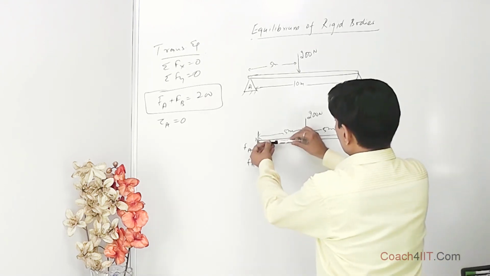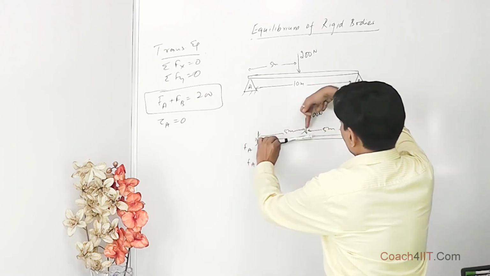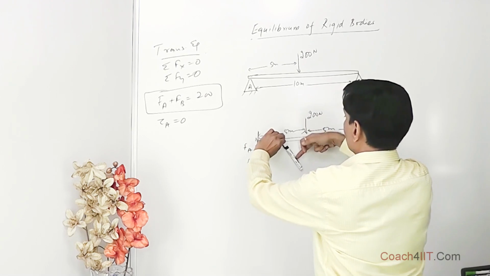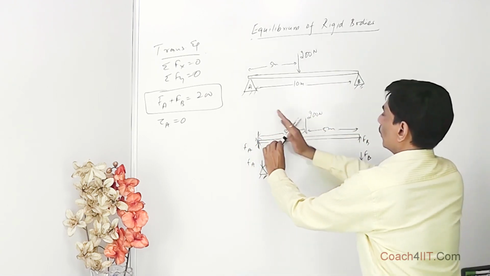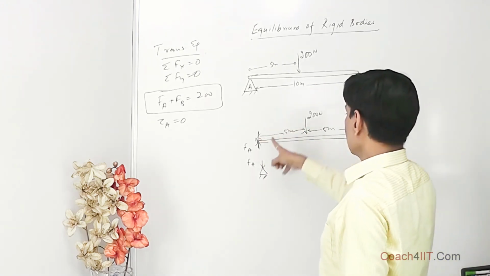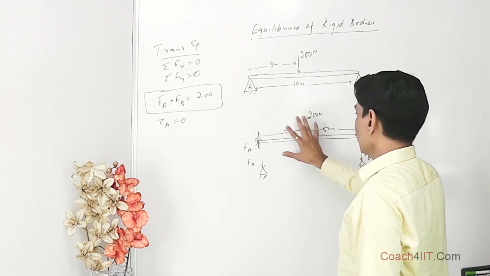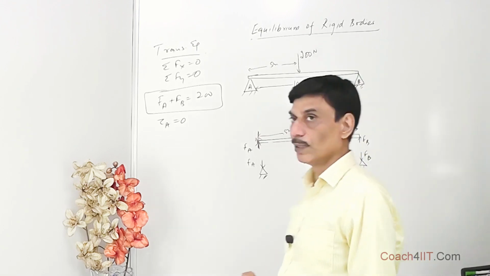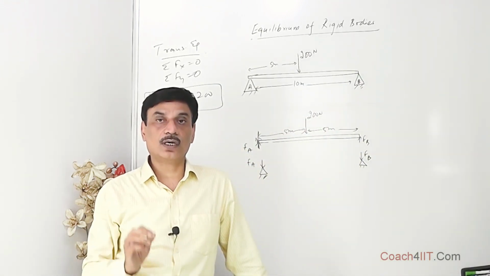If we look over here, this 200 Newton, let's say we have nailed over here, and if you apply a force in this direction, this is going to push it this way, trying to rotate it this way. And this force which is being applied in this direction will try to rotate it this way. So 200 Newton will try to rotate it in this direction, and this FB will try to rotate it in this direction. But this body is not rotating about the point A. So this is in rotational equilibrium. There is no net torque about A.